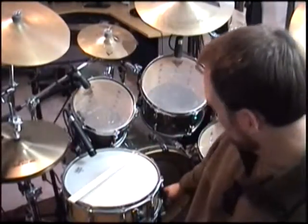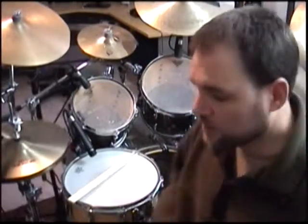And I actually used to play for a long time with no patch on the head. What the patch is, well, this one's made by Remo. I don't think you can see it down there, but Falam Slam is what it's called, and it's made out of Kevlar material. You put it in the center of your bass drum, and that way you're going to get a lot more life out of your bass drum head. The downside is that it kills the resonance on your bass drum head, but if you're looking for a click and more impact and more staccato, articulation and bright sound out of your bass drum head, that's the way to go.